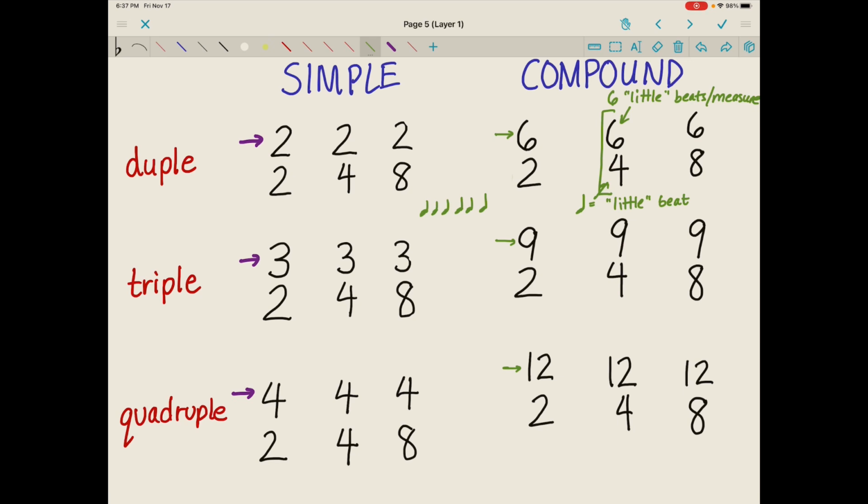So what note value will we get if we group 3 of these quarter notes together? Well, 2 quarter notes will give us a half note. And if we add a dot to that, the dot is worth half of whichever note value it's dotting. That'll account for the other quarter note. So in 6/4 time, our dotted half note will be our big beat or pulse note. Let's look at 9/8 time as an example of compound triple meter.